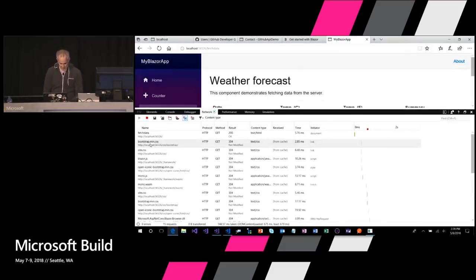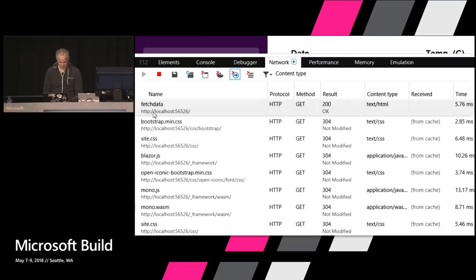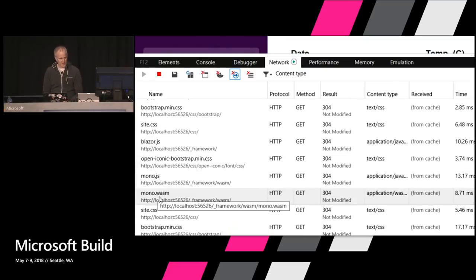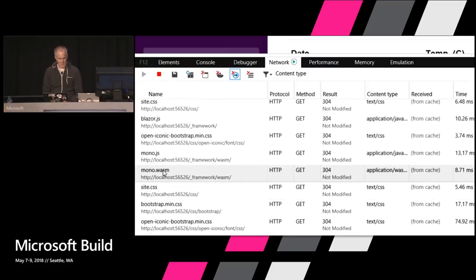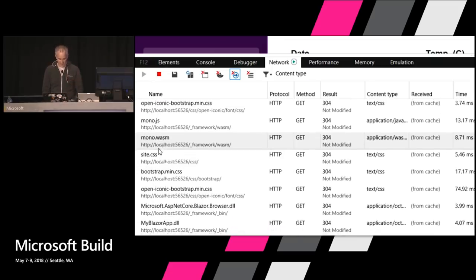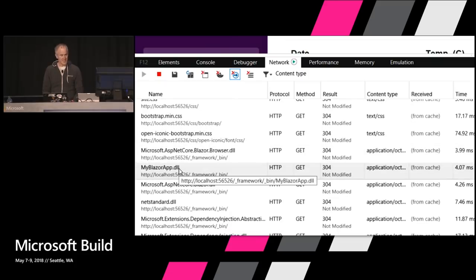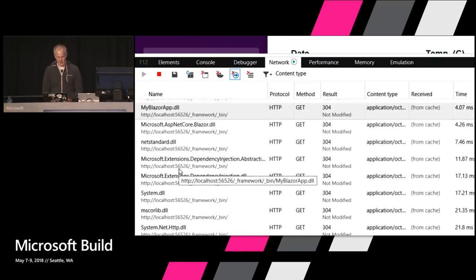All right, so it looks like, I guess I can do that Control-4 dangerous thing again. So, CSS and JavaScript, normal, WebAssembly. So this is the .NET runtime. We are using Mono. Mono's the supported runtime for iOS, for Android, for Unity. It's a great client-side .NET runtime. We're using it for WebAssembly right now. And then DLLs. Like, there's my Blazor app.dll. That is my app. And it is being run client-side in the browser.